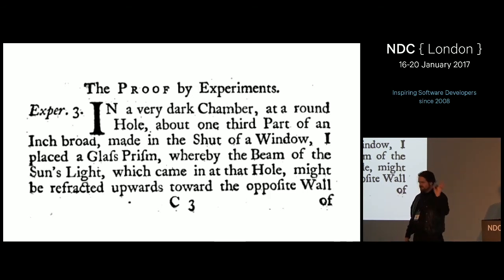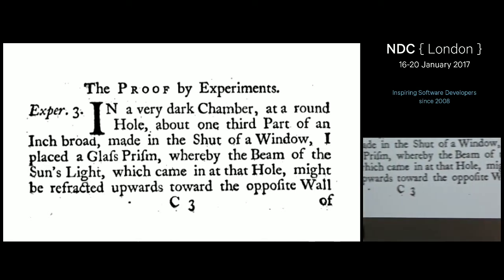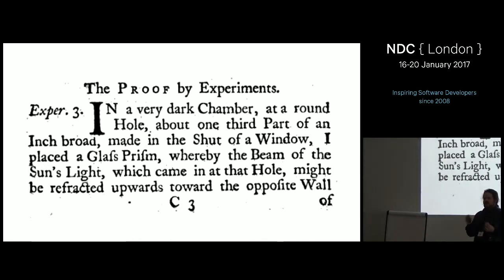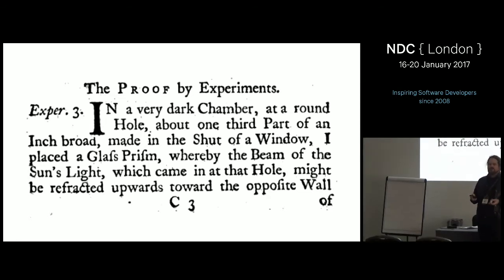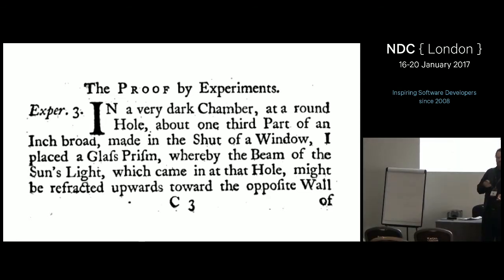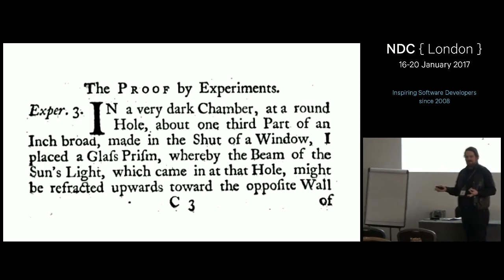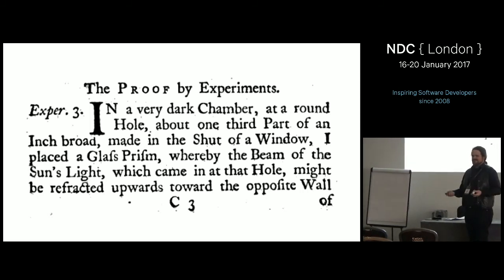Now I have a prism, and I don't have a window shutter, but I do have a flashlight, because the important thing about communication in science is it means that anybody who comes across your writing, your research, does not have to trust you. They can try exactly the same thing you tried, and they can verify whether it works. Because the thing about Newton, there's no photographs or anything of his experiment, because cameras hadn't been invented yet, because this was the first research into optics anyone ever did.